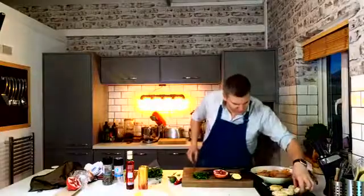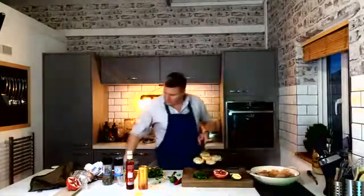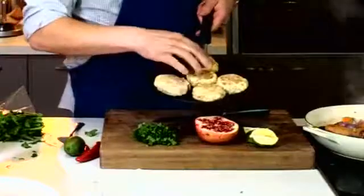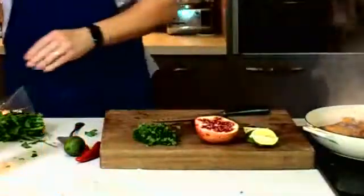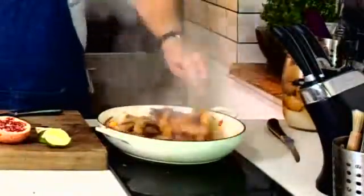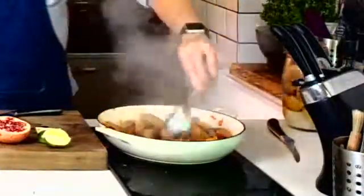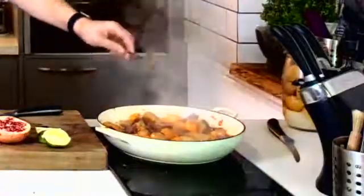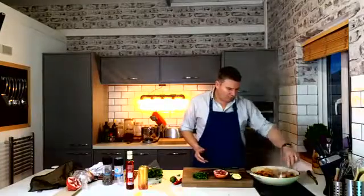Okay, so everything is looking rather delicious. And I must say, I wish you could smell this. It smells amazing. Right, let me crop into there. You can see they're cooked on the outside. I'm just going to give them a minute in the oven while I serve up. Okay. Oh, lovely. Look at that. So all the ginger beer has now really reduced down to a syrup, okay? And that's exactly what we wanted.